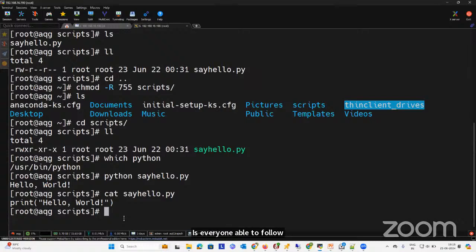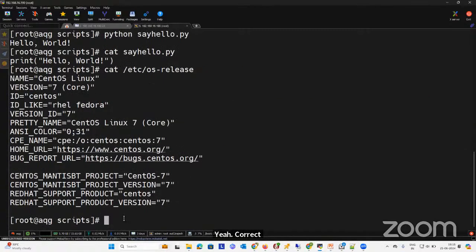If there is no Python installed on your Linux terminal or Linux Putty, you need to install it. As this is CentOS Linux, we need to use the yum utility: yum install python.